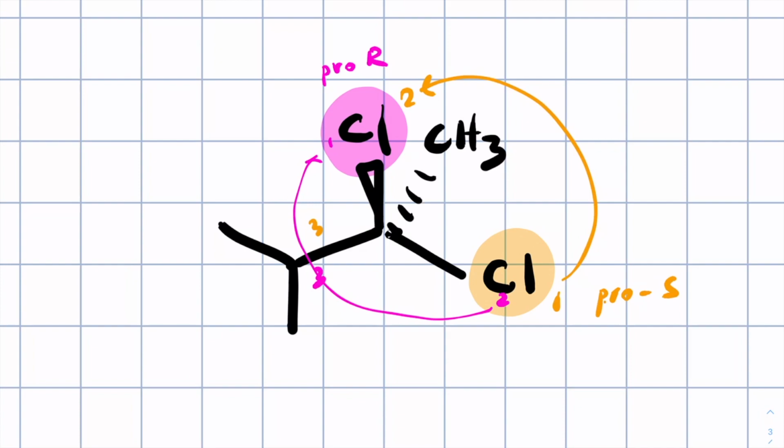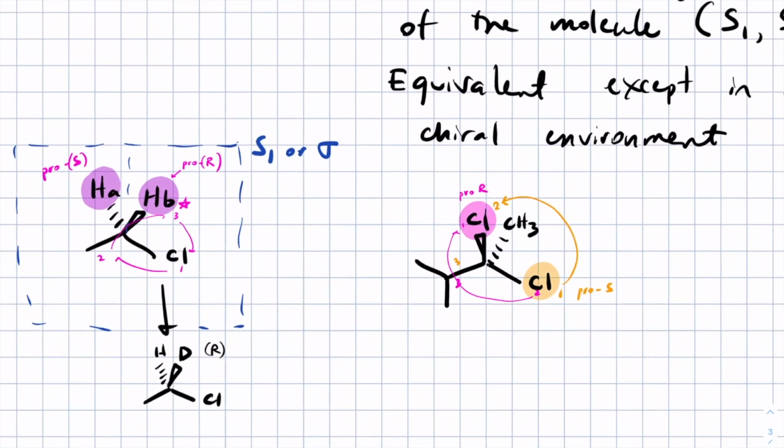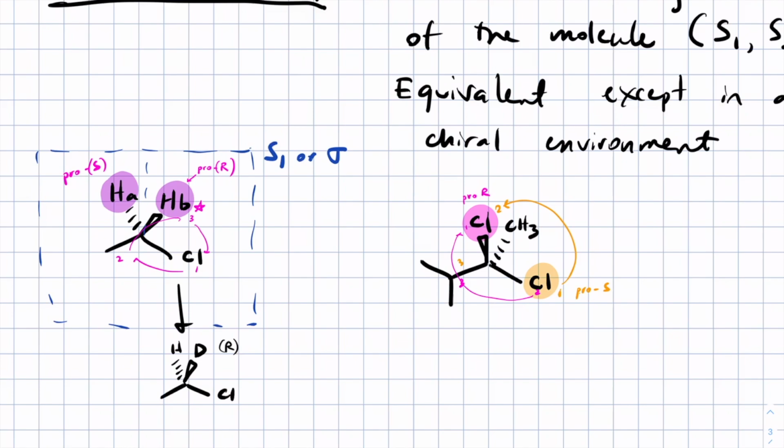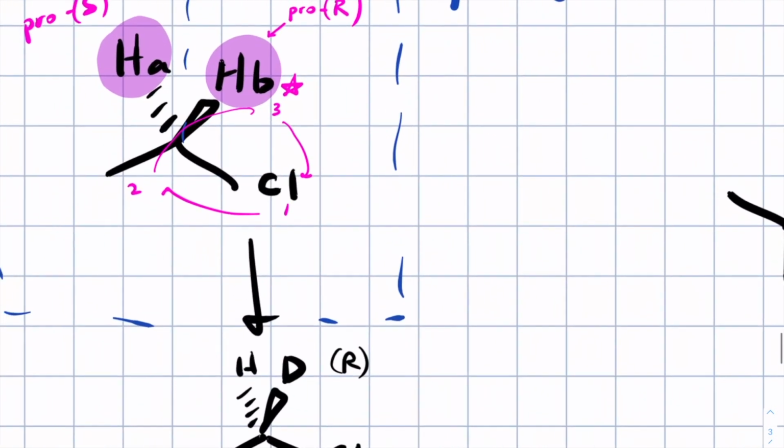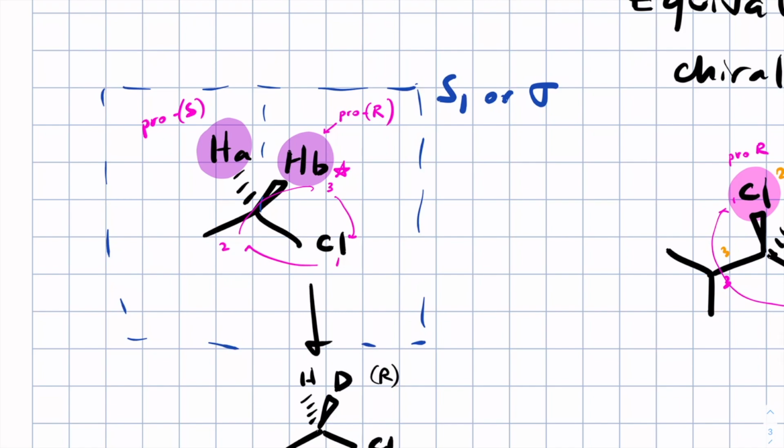Yeah. If we go back to the first example again with HB, we're saying that if we substitute the HB with something else, it will be R? So the experiment you do is you substitute HB with something that's a proton but heavier, like deuterium. That way you don't change the priority relationships at all.